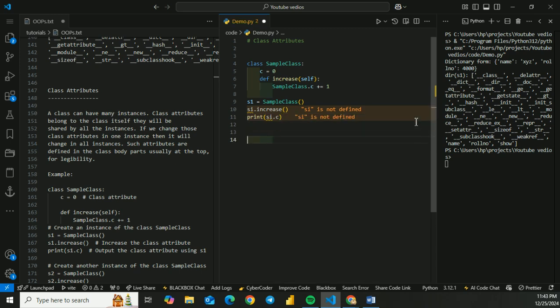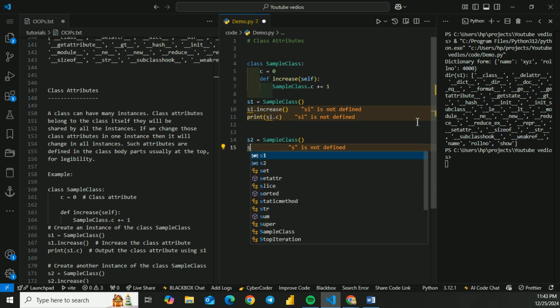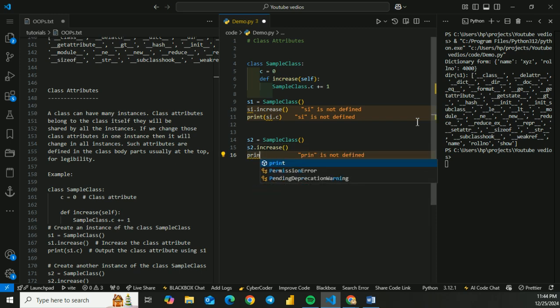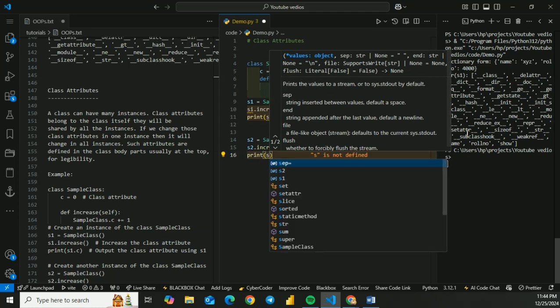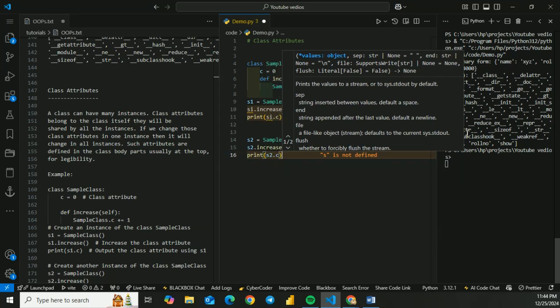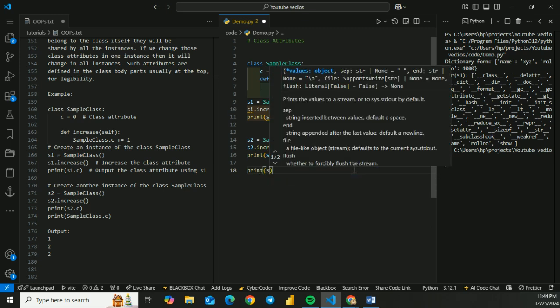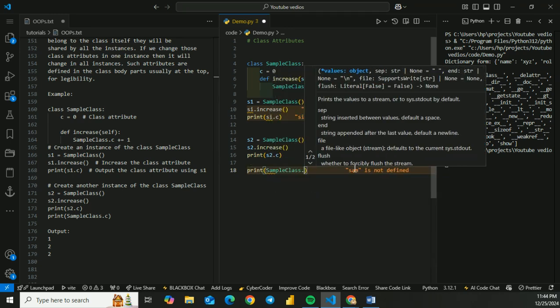It would be the same: s2 equals SampleClass, then s2.increase, and now let's print s2.c. Now let's also print SampleClass.c.